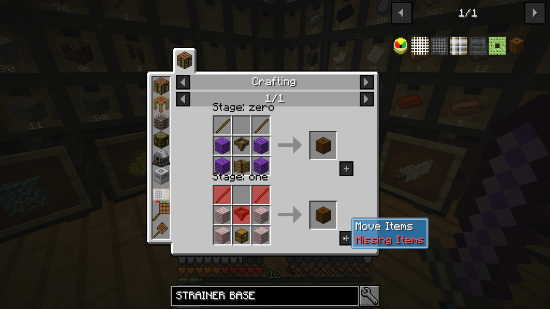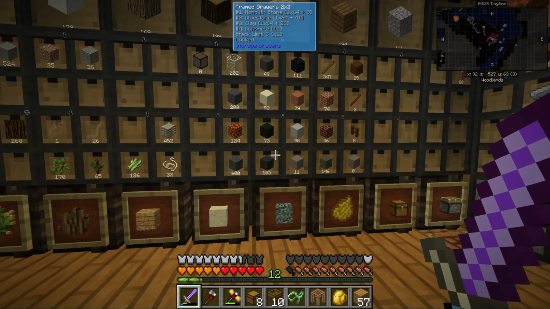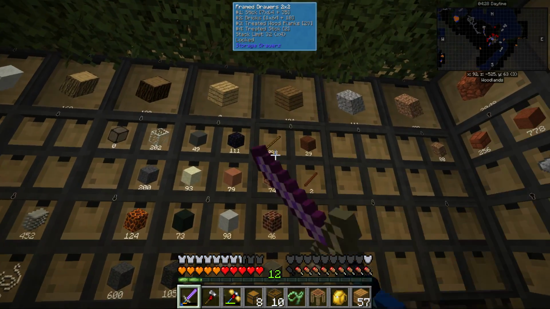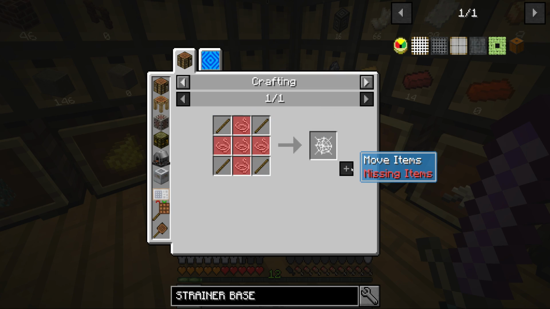But I'm in the process of crafting up some strainers. Turns out that it's still a pretty harsh recipe to do so. Do I even have cobweb? I think we make cobweb with string and that stuff, right? Yeah, it's still pretty expensive.